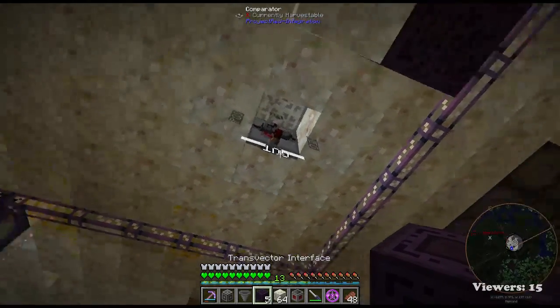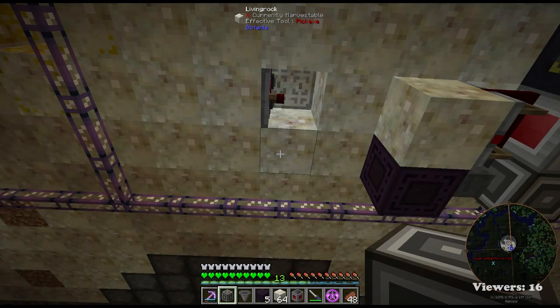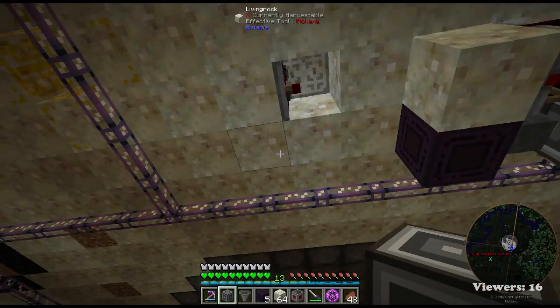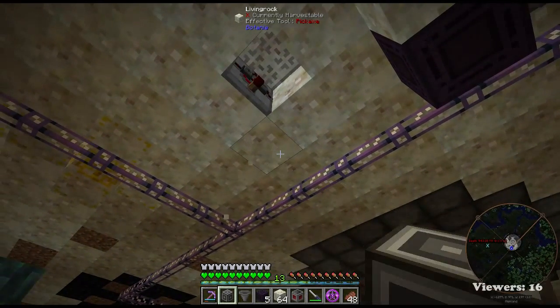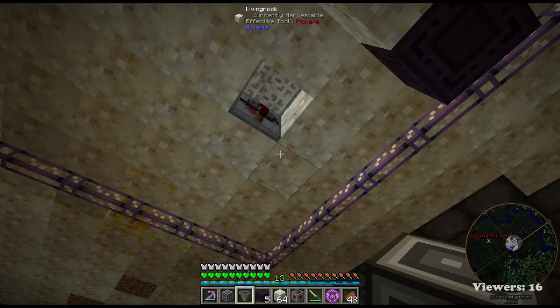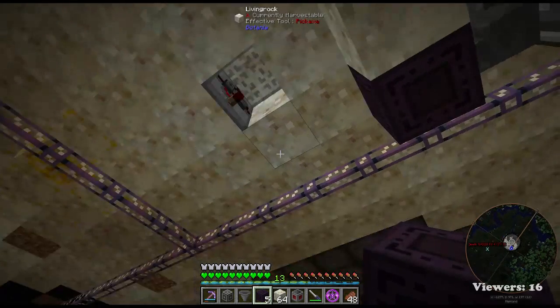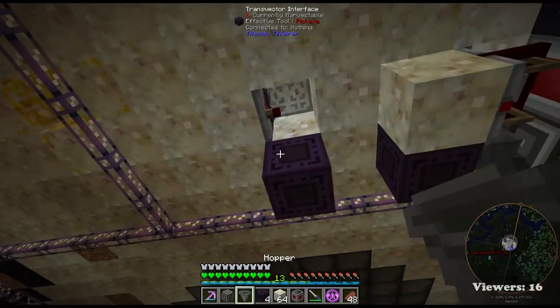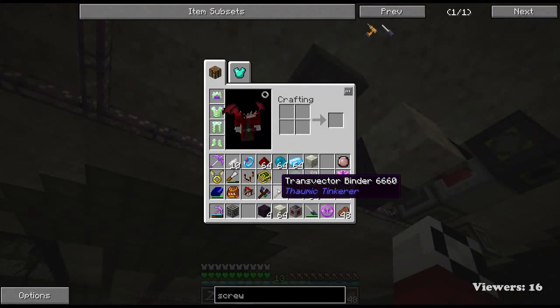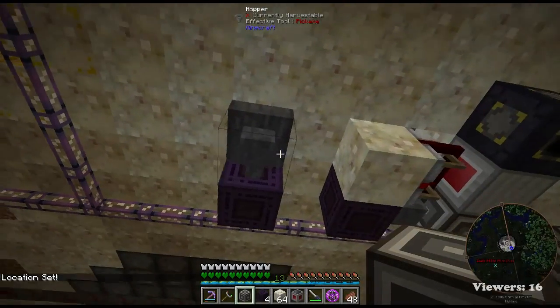And so then we'll have this here. No. Hold on. Give me interface here. So the interface is here. The transvector is here. Yeah, let's wait. Hold on. The transvector is that open block thing. I'm gonna have to pump items in via the hopper. So I'm gonna put it here. Hopper goes into it there. Let's bind to it, and have an ME interface. It's also going to go to there.